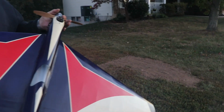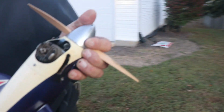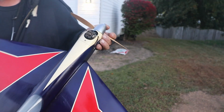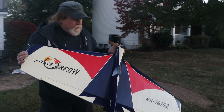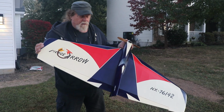Got to know him many years ago from going to the SIG control line contest up in Montezuma, Iowa. I went 28 consecutive straight years before they quit having it in 2012, and was really saddened when we lost Mike to brain cancer a few years ago. So this is Mike Gretz's Wild Bill Netzeband's Fierce Arrow.